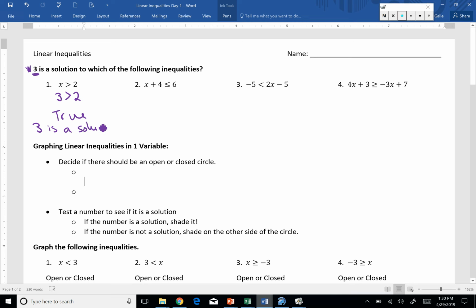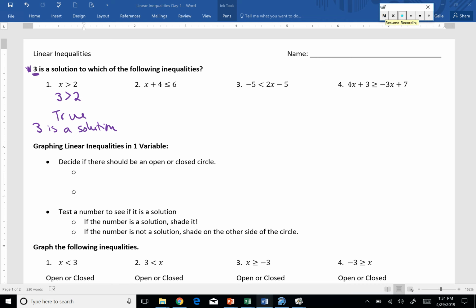I want to make sure we're touching base on this idea of checking. I know we did a lot of checking last unit. We've done a lot of checking in many of our units, but I want to make sure we hit on that piece to start today. So it made my inequality true, so 3 is a solution. I want you to take a few minutes, try out the next 3, and see if 3 is a solution. Just stick with 3. I just randomly picked 3. So try it out. See if 3 is a solution to any of the other ones.